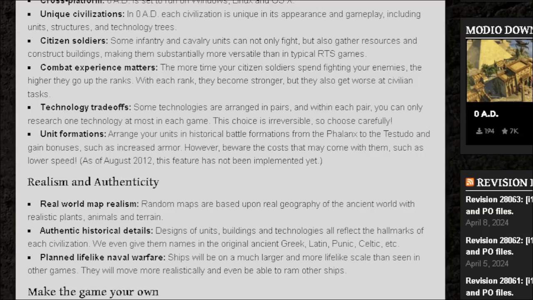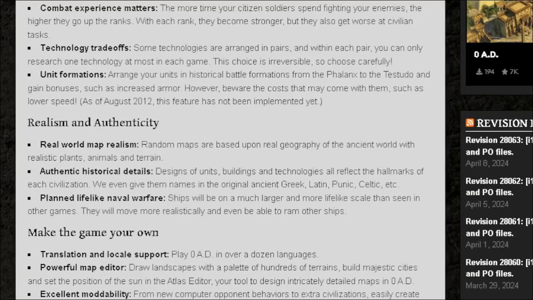However, beware the cost that may come with them, such as lower speed. So you're going to sacrifice speed and boost the defenses. Something that we already know about games like this. For example, in Total War, you got the testudo as well with Romans.